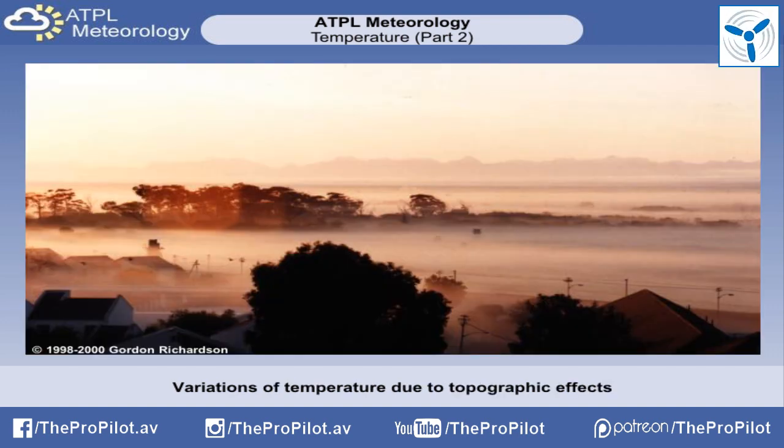The topography of the land has a major influence on the temperature of the air. At night, air in the bottom of the valley tends to remain rather static due to the sheltering effects of surrounding higher ground. This air, therefore, has the opportunity to cool. Colder air also tends to drain towards the low-lying areas. This is why fog tends to form in valley bottoms on still, clear nights.